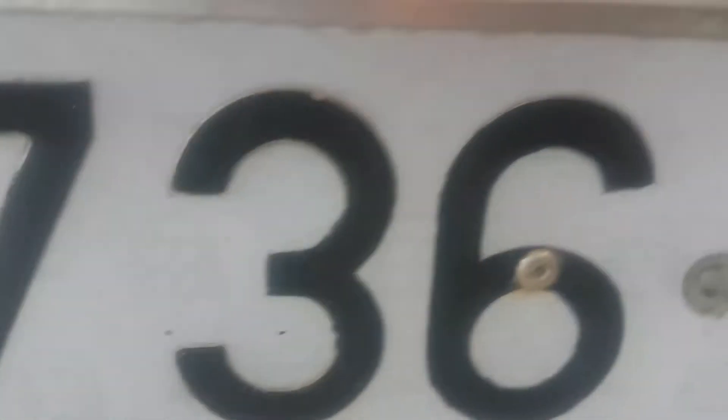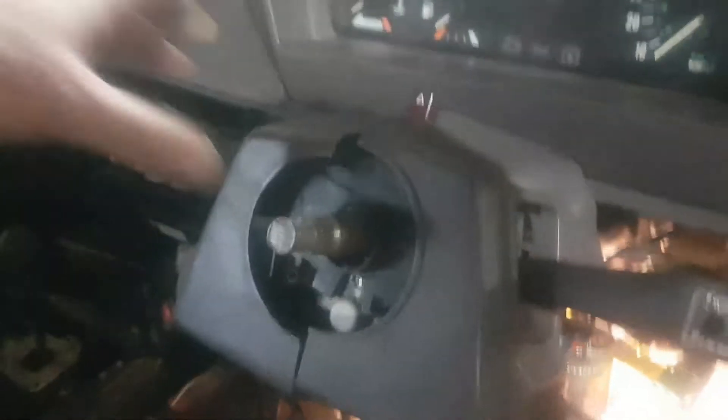The lights are working. We've got interior lights — not all of them yet. The light on the clock is working, and the clock is in fact working. There are a few switches and slots down here that are working, and the dimmer works too. When I roll the dimmer you can see the lights going brighter and dimmer. Happy days. At the front with the ignition off we have just the side lights — spot on, exactly as it should be. At the back we have just the tail lights and the number plate lights. The number plates are working.